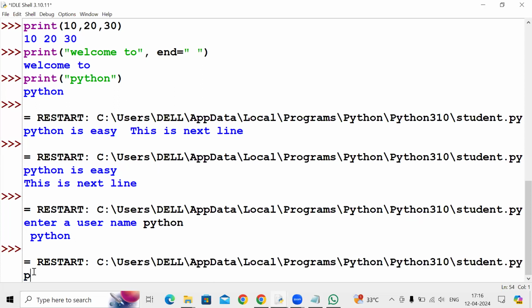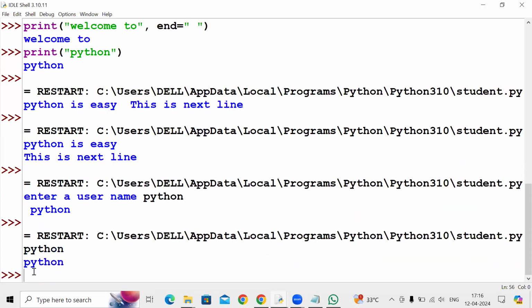Here I am entering Python, and it will print Python. This Python is stored in the user variable, and I am printing it by using the print function, guys.